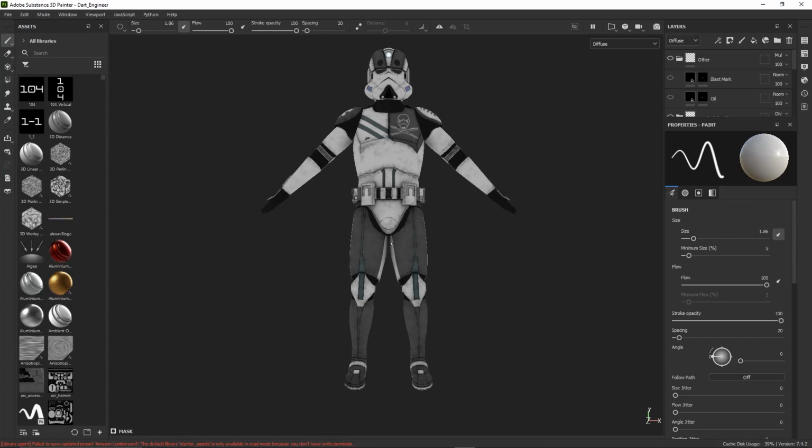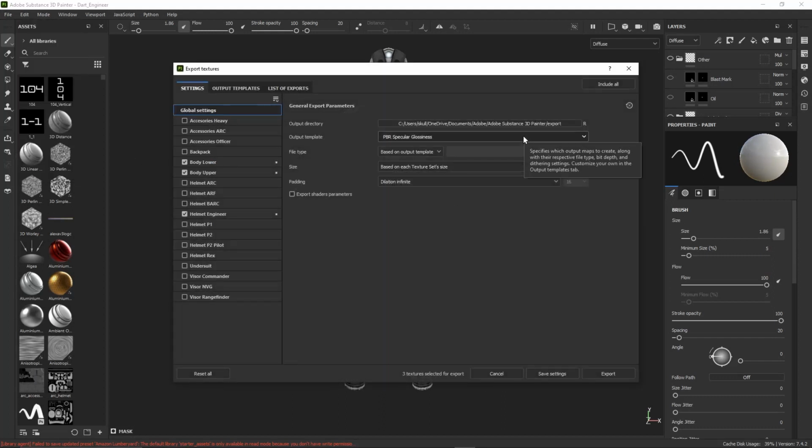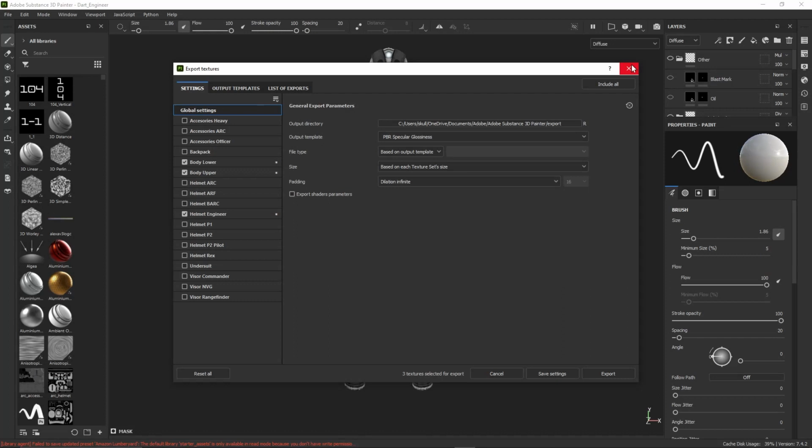We're going to be taking them from Substance and bringing them out as normal texture files, or normal images, I mean. The way we're going to do that is we're going to go up here to the top left. We're going to hit File, Export Textures. That's going to bring up this menu here. A quicker way to do that is holding Control, Shift, and E, and that'll bring up the same menu.